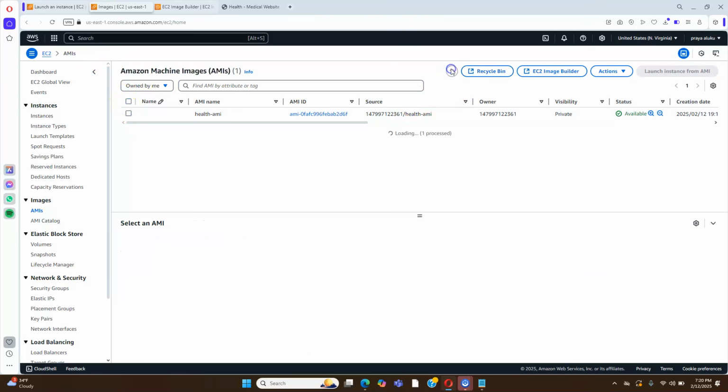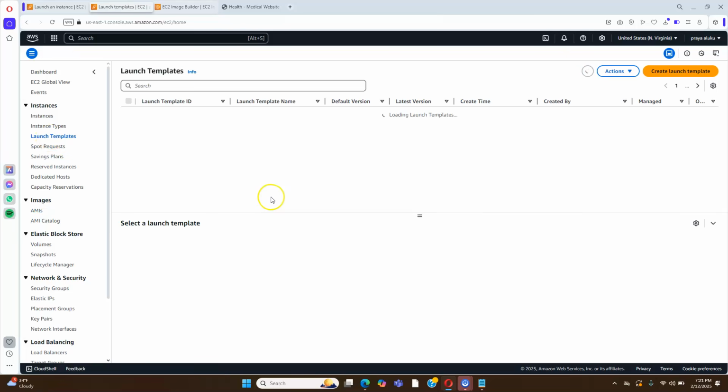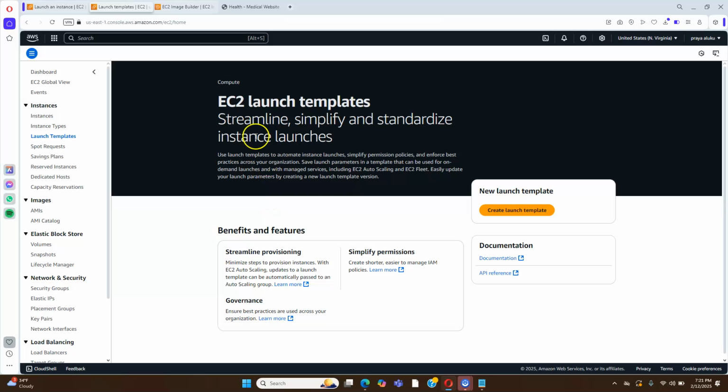Let's refresh. Okay, now we have to click on launch instance. Launch template. I'm going to click on launch template. EC2 launch template.